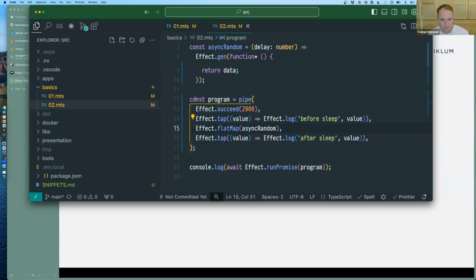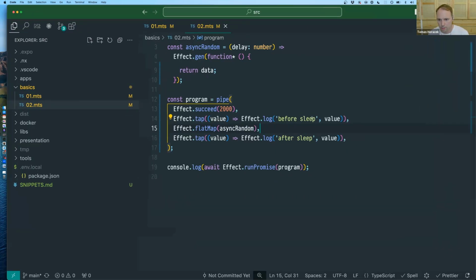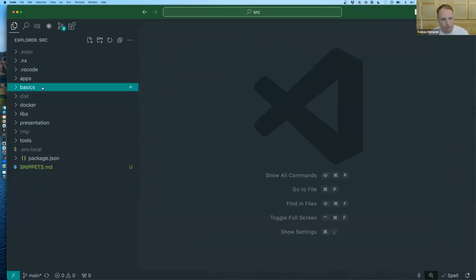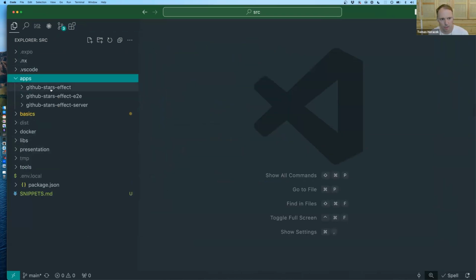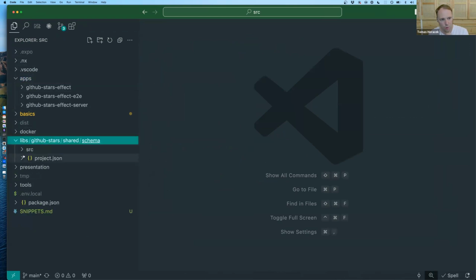Okay. So let's go into the code a little bit. The code base is using an NX monorepo. You don't have to think about it. The main applications are in the apps folder, and there is also one shared library between the server and backend.